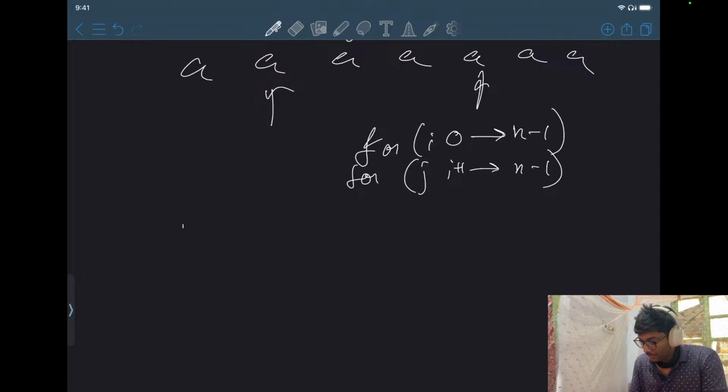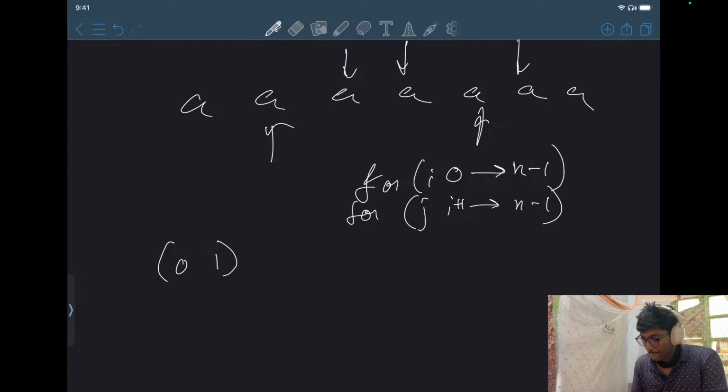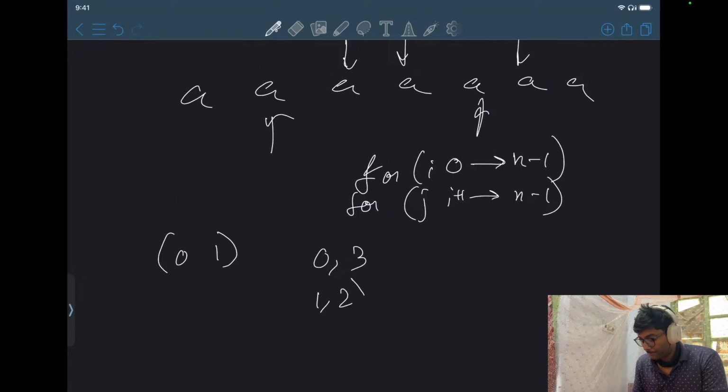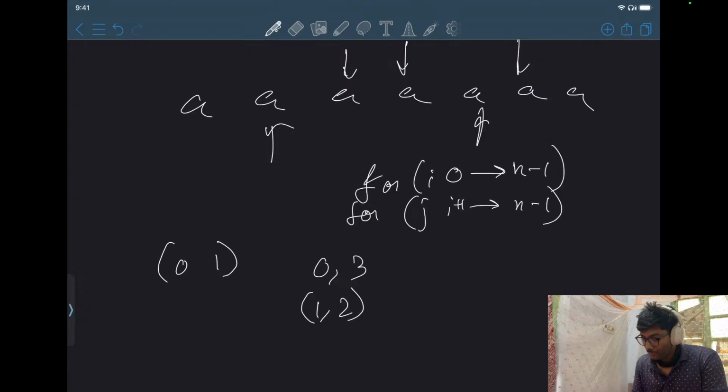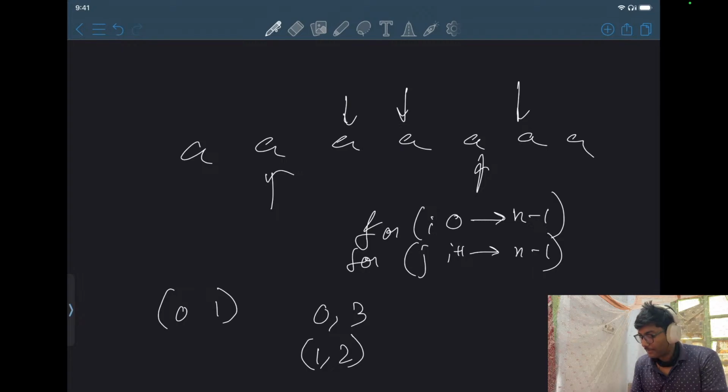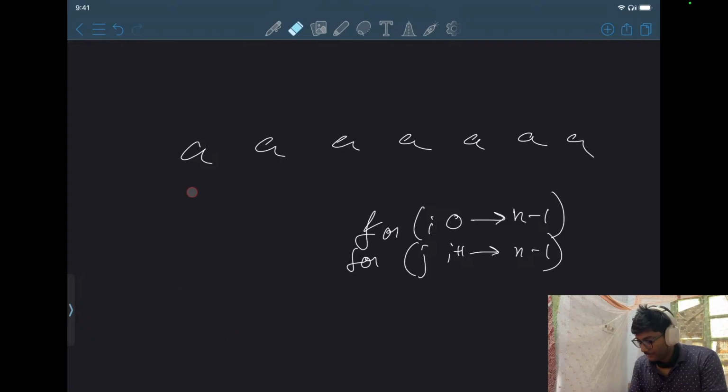Let's try to show you this directly. First, let's say 0, 0, 0, 1 will call for check and then do. What about 0, 3? That will call for 1, 2. I think 1, 2 will also be used by. Okay, let's take this one. This will be much simpler to understand. 0, 1, 2, 3, 4, 5, 6.